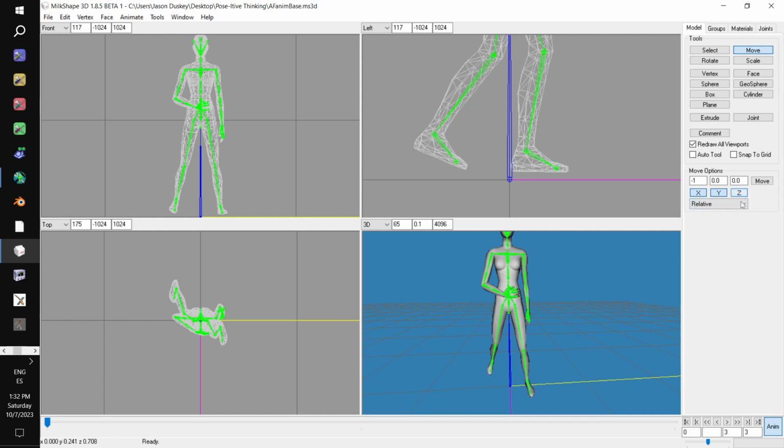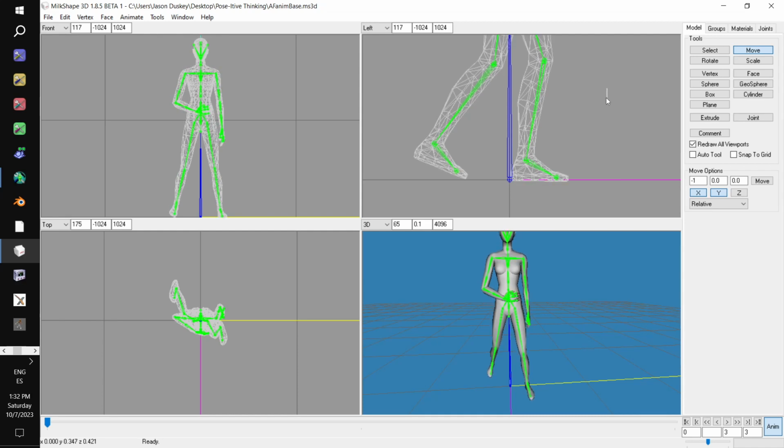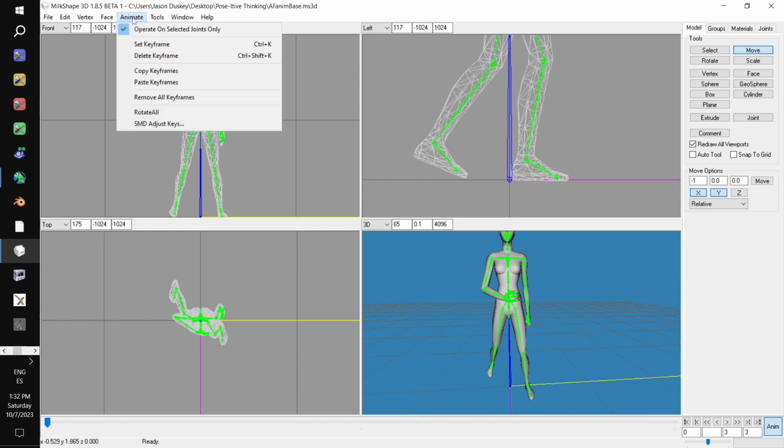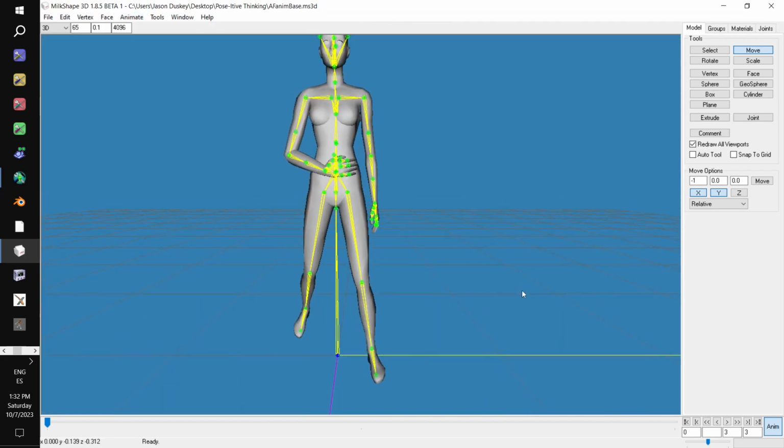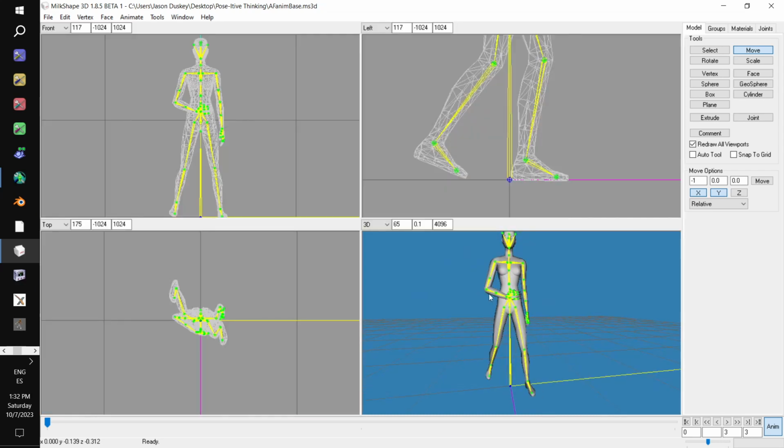And here I've already isolated the Z, so we can't slide forward and back, we can only slide up and down. We just slide that down to the ground, just like that. Then ANIM, set keyframe. And you see it immediately turned yellow. So we know that those joints are locked in place.